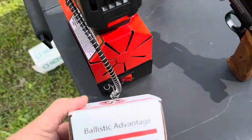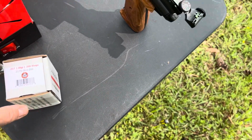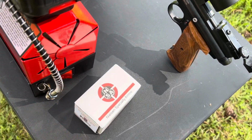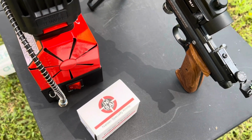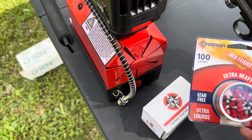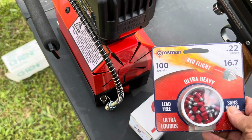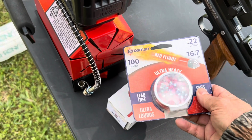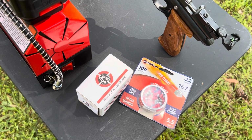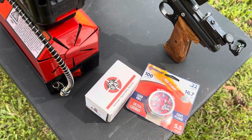Oh, look at here. Nielsen Specialty slugs, 38 grain, .217. We're going to give them a go. And some people don't like these. They say you mess up your gun. I don't see how the actual projectile would make contact with your barrel. It's got a plastic skirt on it. So if it does, well, we'll replace the barrel or we'll just clean it. But I'm not going to test that today, whether or not it does anything to the barrel. I'm just going to test where it shoots.